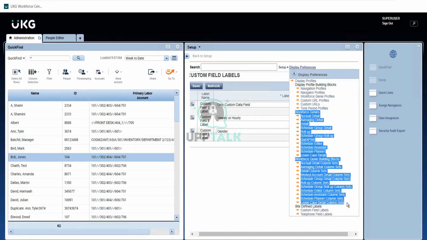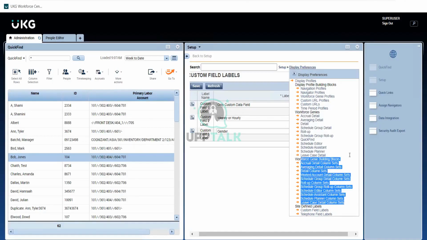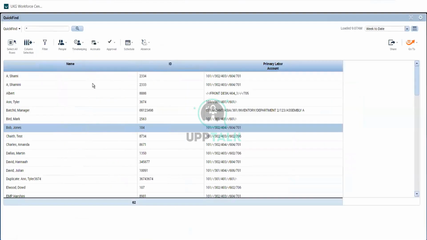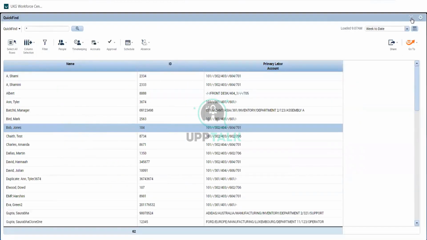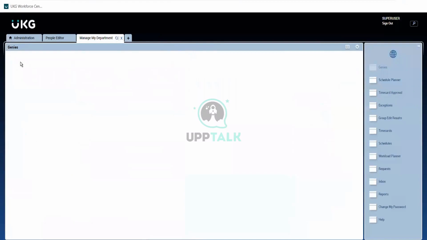I'll take you through these. They are all one-on-one the same thing. This is a bottom block, and for these items, this is the other, the higher level block. Workforce Genies and Workforce Genies building blocks. Whichever session we talked about, first or second, we spoke about genies. What are genies? We call these genies.